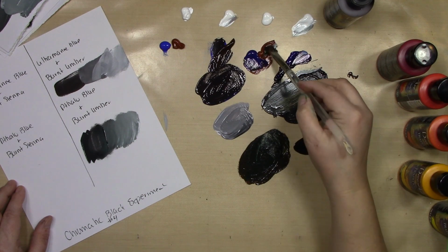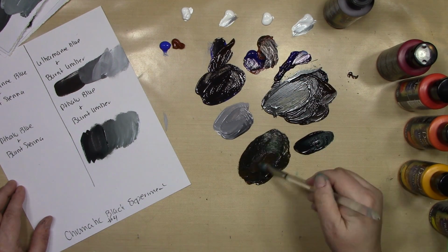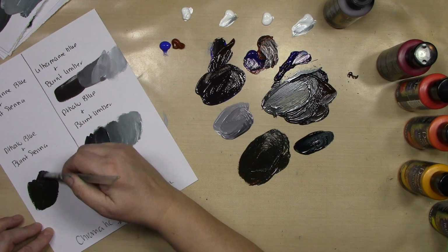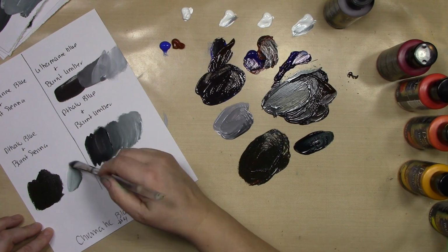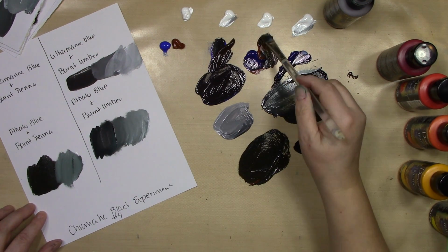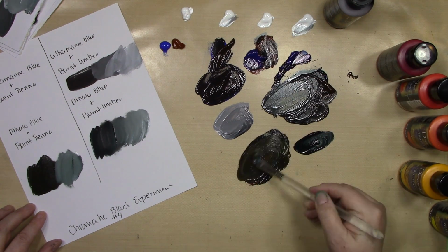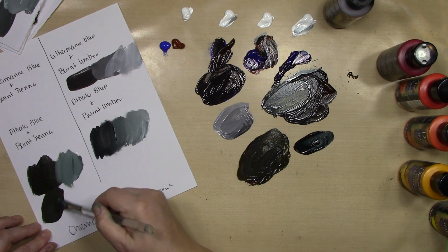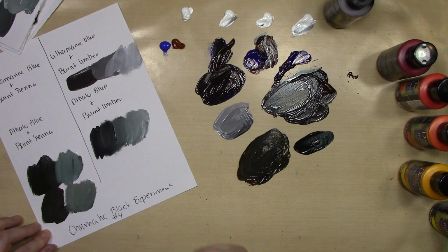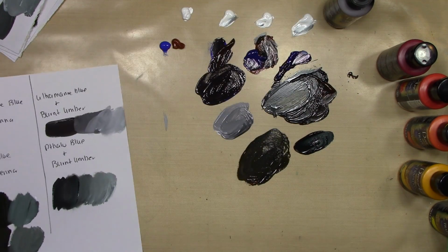When I make my chromatic black, I have it where you can shift towards blue and it can shift towards brown. This is also not the way that I make up my chromatic black. So it shifts a bit more towards the blue. Let's add a little bit more brown to that. Take a bit of white. Okay, so that also works just by shifting it one way or another.